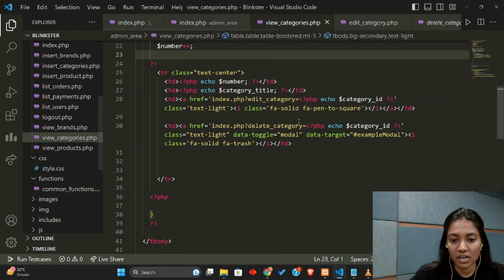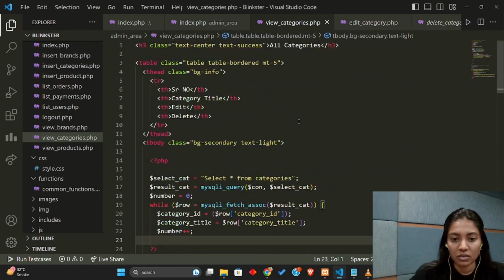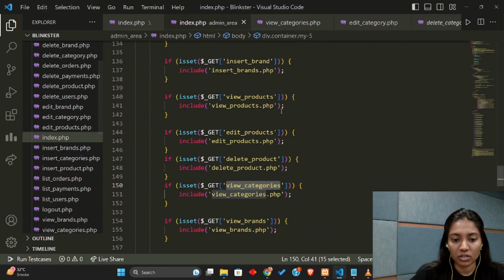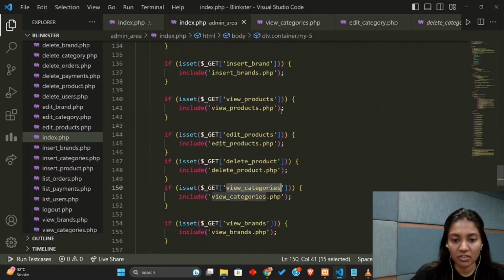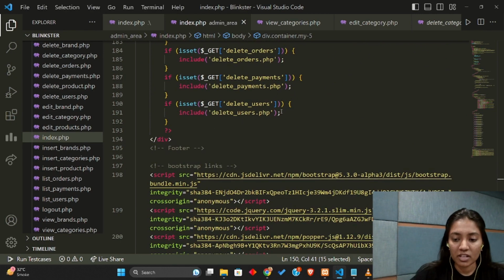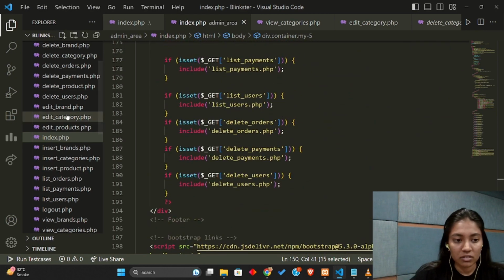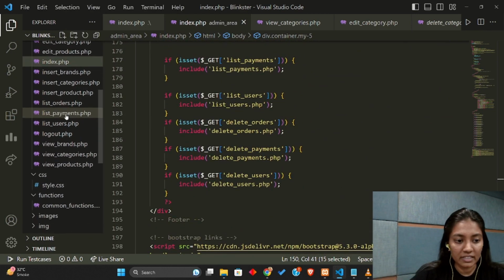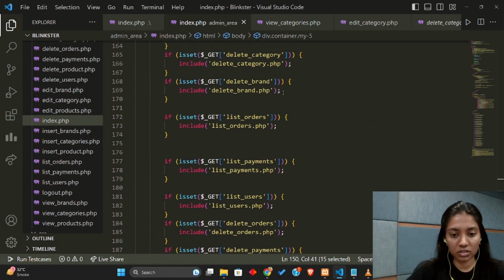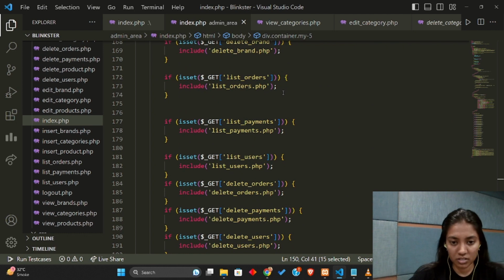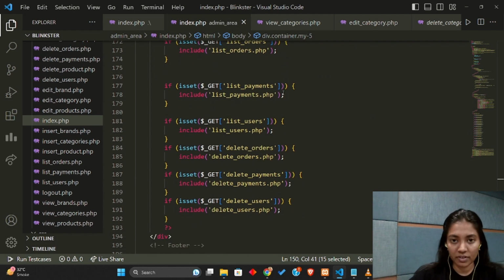So here is this file and here I have written the code for viewing. In the index page, I have created many functions and included many files into it, because there are lots of files for edit, delete, insert. To make the code easier to look at, I have used this concept of including the files.